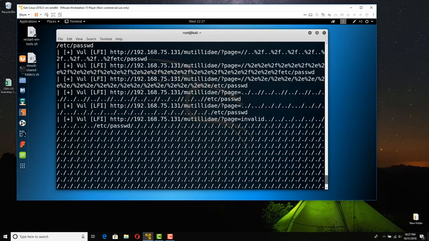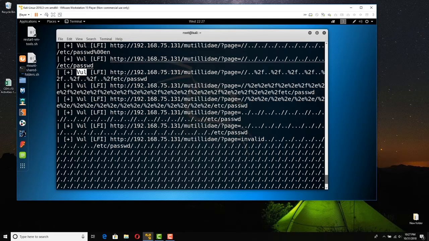What you do when you have a scan like this, you look at where it says VUL for vulnerability, and then just copy and paste some of this stuff into a Google search. And you're especially interested in the word Mutillidae, because the IP address is not so important. But especially Mutillidae, and from Mutillidae on, do Google searches for this to see if it recommends any exploits that you can do.